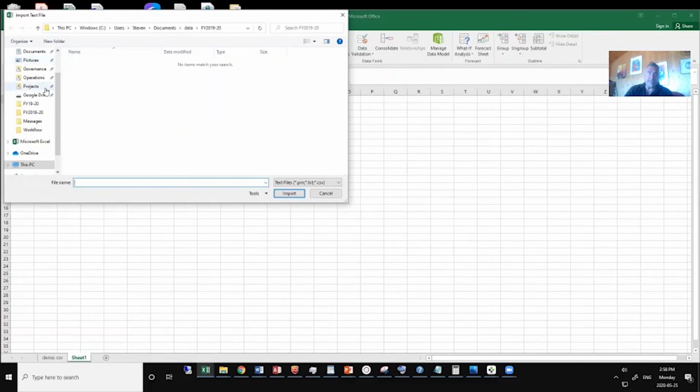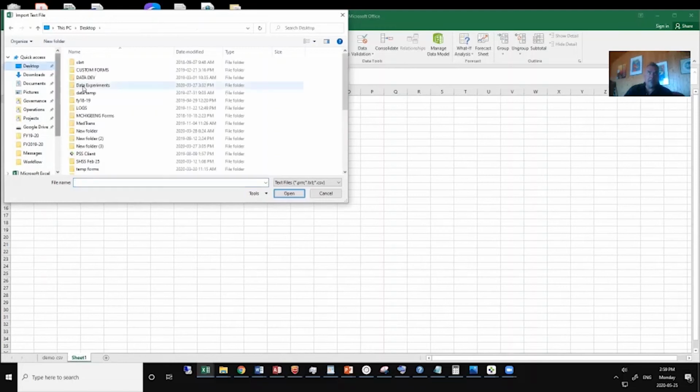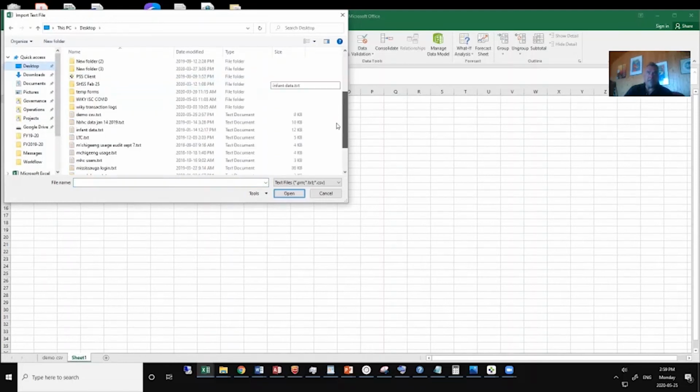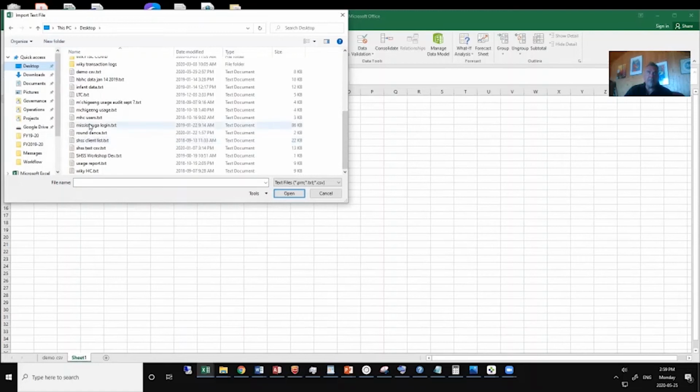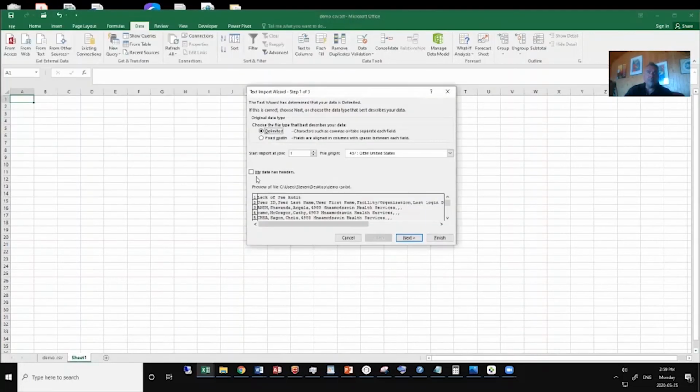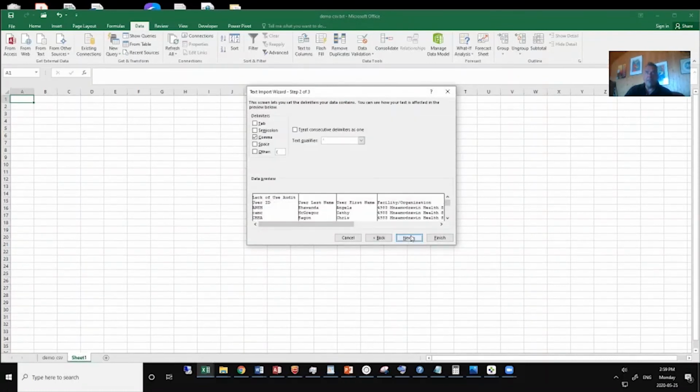And I want to go to my desktop. Okay, I'll go find that CSV file. Remember, it's called demo. Import. And I'm going to say delimited, commas. All right. And finish.